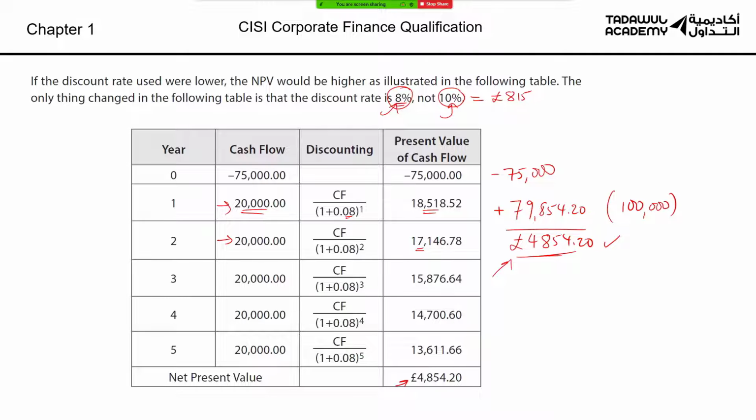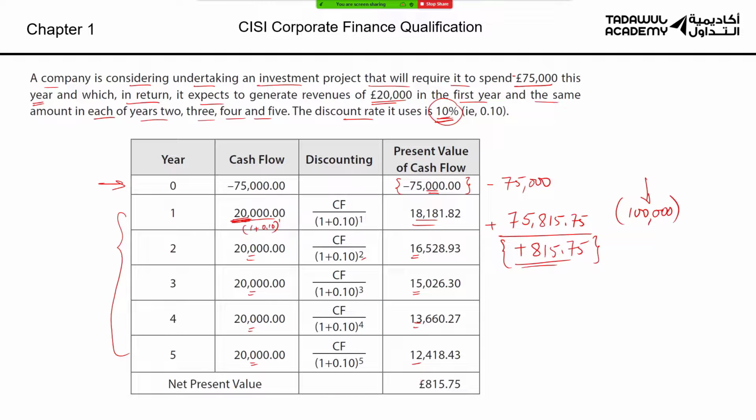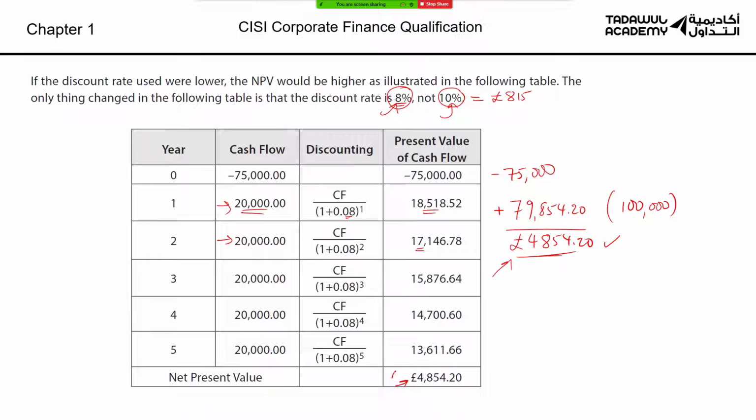If these were two different projects, so let's assume this is project A and this is project B. Of course, that's not the assumption in this case. But if these are two completely separate projects, then I would definitely be going ahead with this one because this investment, project B, will be ranked higher. It's going to get me a higher net present value.